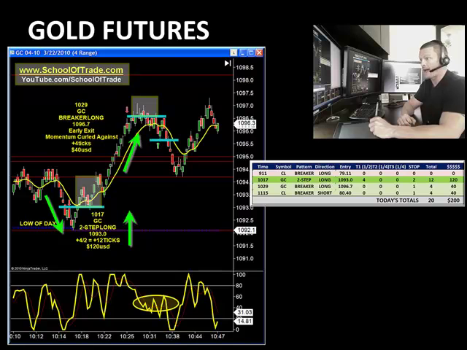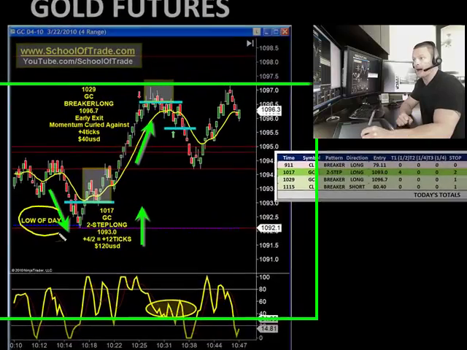And then the last two trades of the morning were on gold, right? These are back-to-back winners here. Again, nothing really big as far as the market goes today. Pretty slow and choppy all morning, but we were able to get some money out of it. First trade here at 10:17 on the gold.